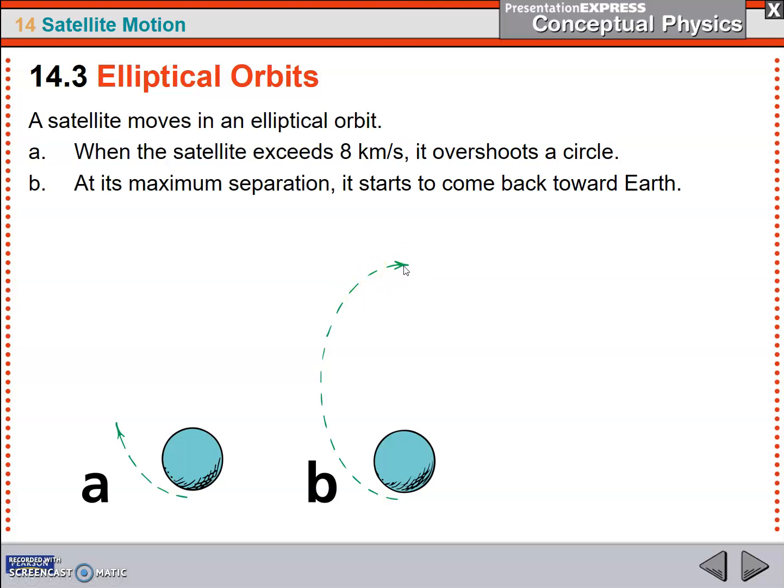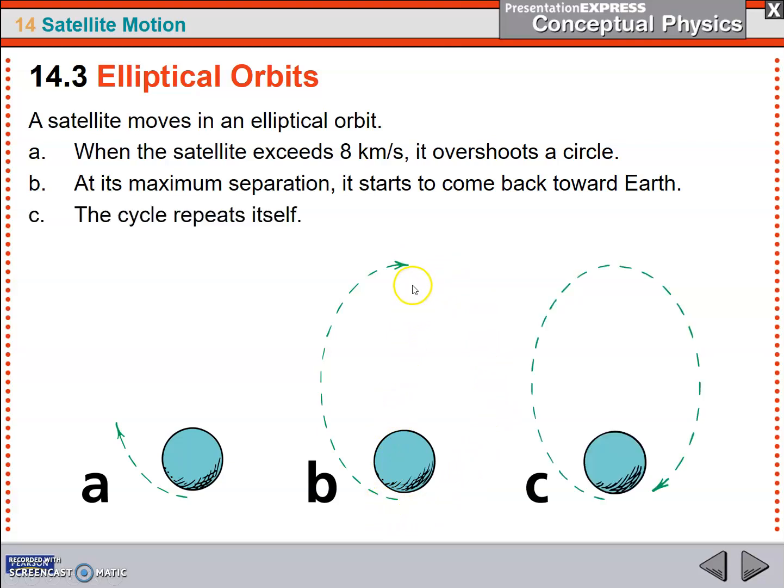Now, it doesn't have enough speed to get away from the Earth up here. It's actually more like 7 kilometers per second. So it's going to keep going this way, but it's going to fall back in. And as it gets closer to the Earth, it gets faster. So it goes faster, faster, faster until it's going fastest right here. Then it goes slow, faster, slow, faster.